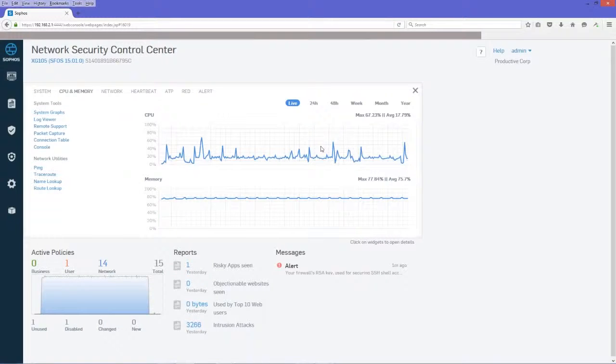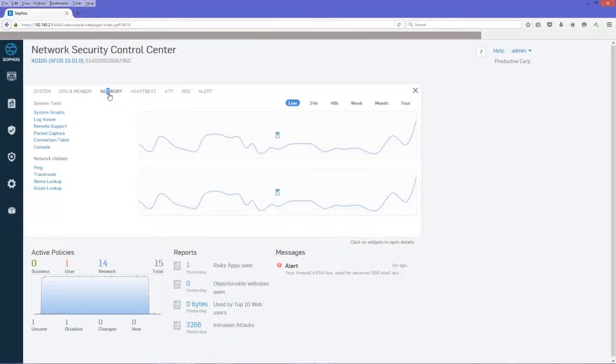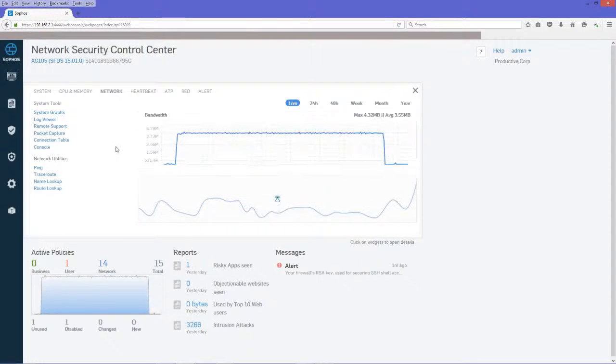If I click on one of these hardware resources, I can get a full view graph, and I also have access to a historical perspective showing anything from live up to 1 year of data point retention. And this is for the hardware resources, so there are 4 graphs here. These are the other 2 here.